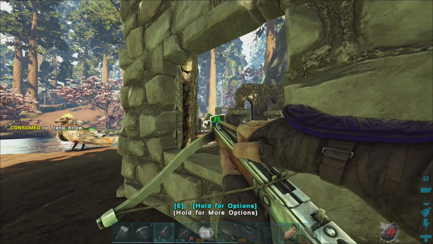All right. Try and do a little bit of healing here and see if we can find another Alpha Raptor, something easy to kill. Because I promise you I'm not fighting the Alpha Rexes. No way. No way.